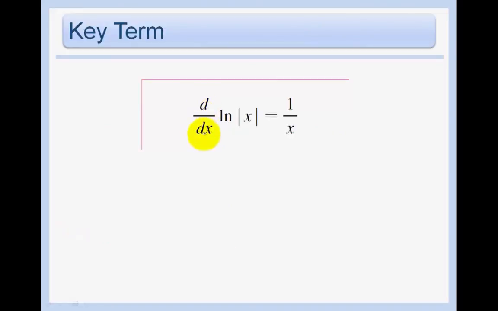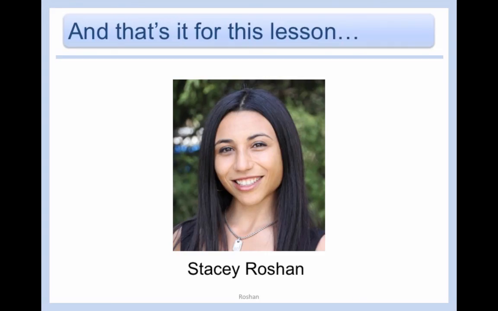So that's pretty neat. We just found that the derivative with respect to x of ln absolute value of x is always 1 over x. This is going to be particularly important when we start doing things backwards. We start with the derivative and we want to find the function in the anti-derivative section, the second half of the course, which we're not going to worry about right now, but I'm just mentioning it. And that's it for this lesson.